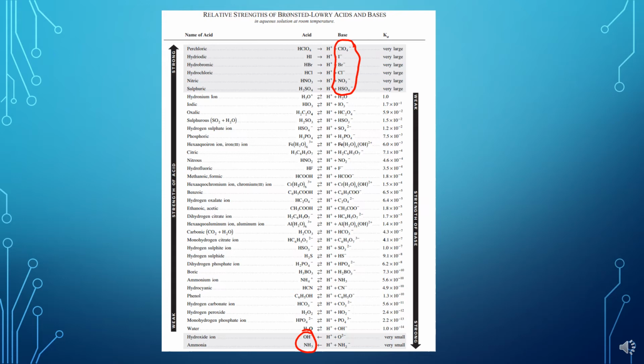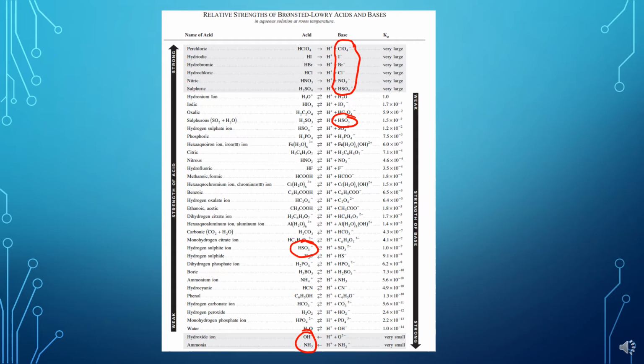One other thing that you might have noticed if you were paying attention to this chart really well is that some are found on both sides of the table. So here's an example. We've got HSO3 minus. It's also found down here as an acid. So it's found as an acid and as a base. And if you think back to our last lesson where we had water acting as both an acid and a base, this one is amphiprotic. So these are amphiprotic and are able to act as either an acid or a base.